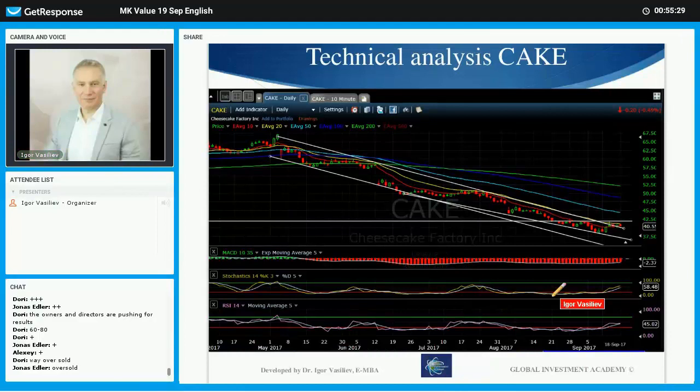Let's have a look at daily. What will you tell on daily? The trend, you can see that the top line, like resistance level, was holding, but the support level, look at this, it started kind of going like that. You see, it's not going straight down. So it's kind of curved, narrows down, and it's actually a very good situation like that, because after that you can see growth up like that. So it's kind of holding the bottom. It doesn't let the stock go lower and lower.